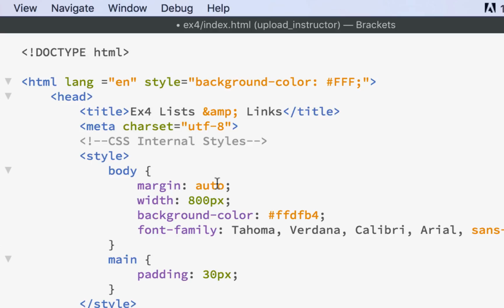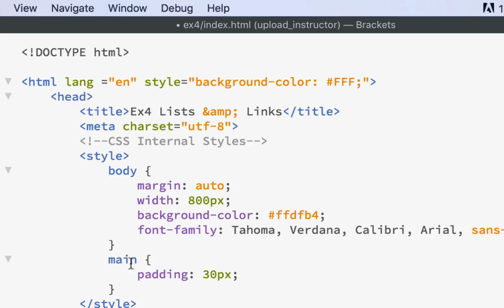We put a margin auto, which puts an auto kind of sizing on either side, and it actually gives it the impression of being centered, and it requires width to go with that, so we use the width of our image. We give it a background color. It's our beigey kind of color there. If I hover over it, I can see it. And we also used a font family, and by using font family for body, that's kind of the default for the page pretty much. And then anything else we want different, we can specify in particular declaration blocks when we want them.